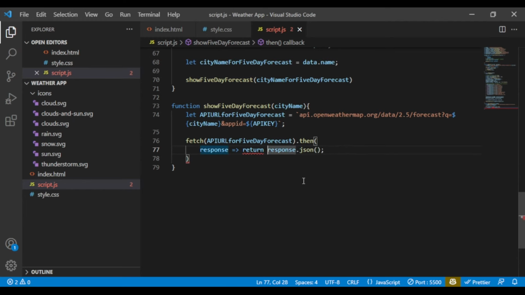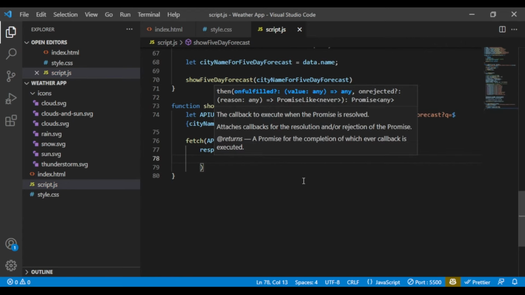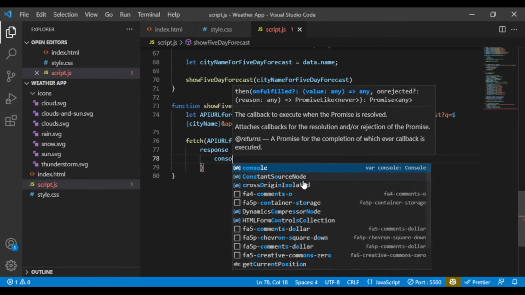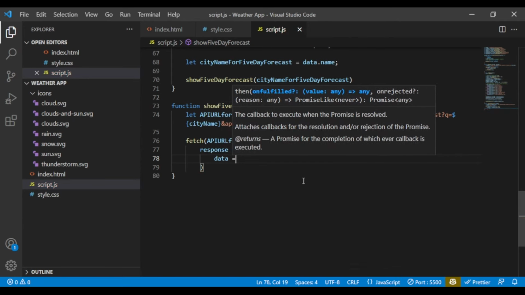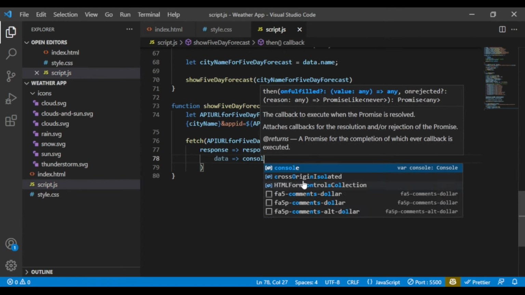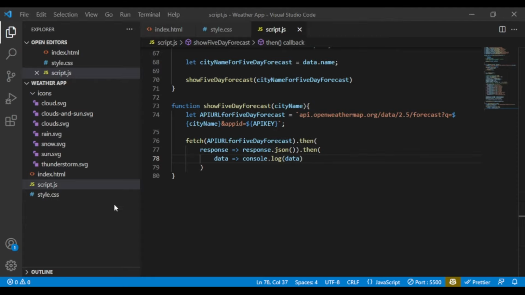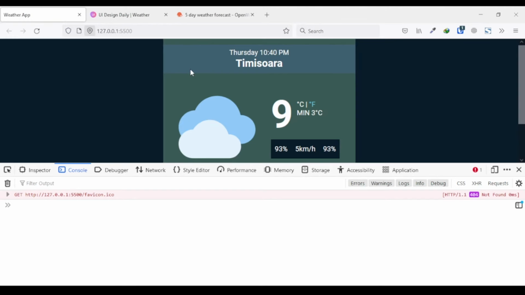You do not need to write the return, just return it like that, and then print that JSON formatted text into data dot console data. Let's see, allow.